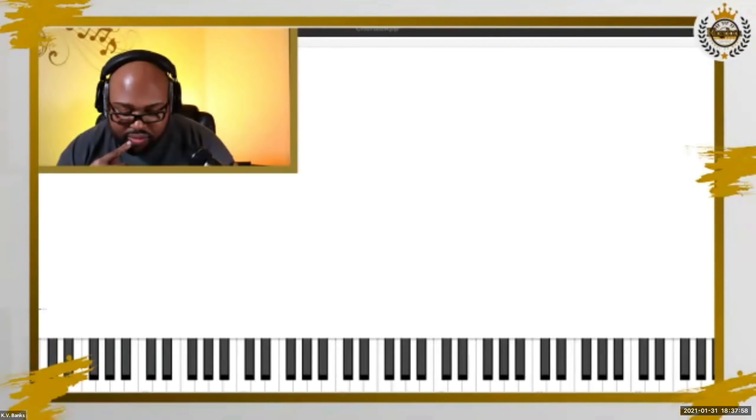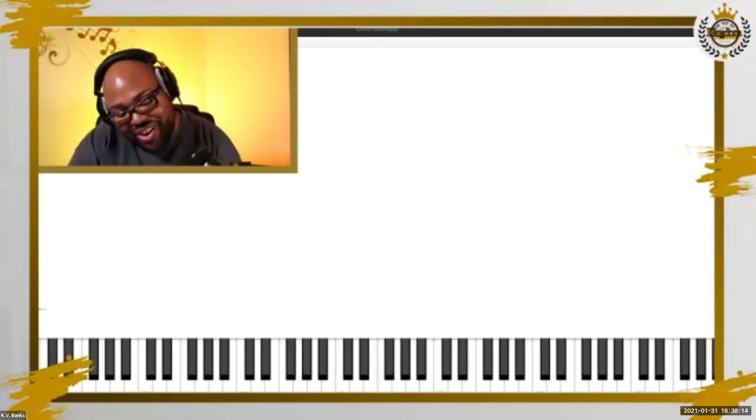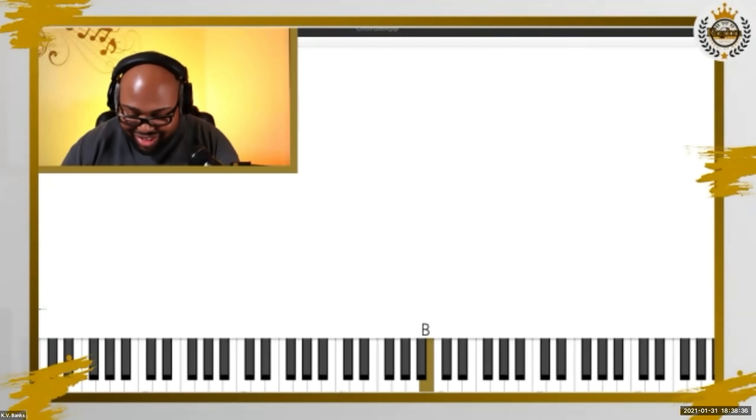The first one we're going to do is start from G sharp — instead of starting from A, let's start a half step below and still end on A. Now let's play each note evenly. Now let's start from an F sharp. Let's start from a B. Let's start from a D and go up to the A an octave higher.